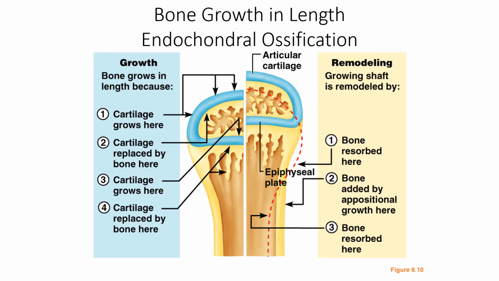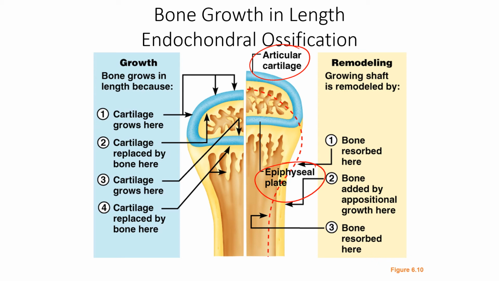So here again, you can see the growth occurs because cartilage divides at a very slow rate. It is replaced by bone. That process is called calcification. New cartilage is continuing to grow, so the bone can continue to lengthen. By the time a baby's born, the two regions of cartilage that are left would be this articular cartilage here and the epiphyseal plate, made up of hyaline cartilage as well, inside the bone.